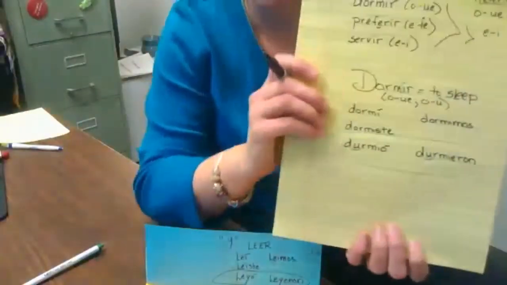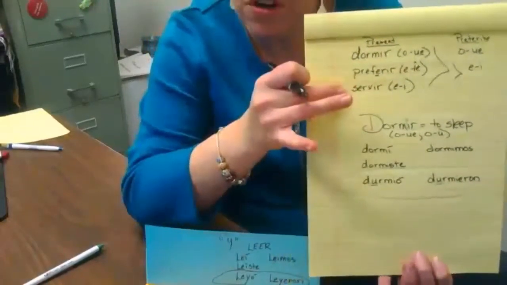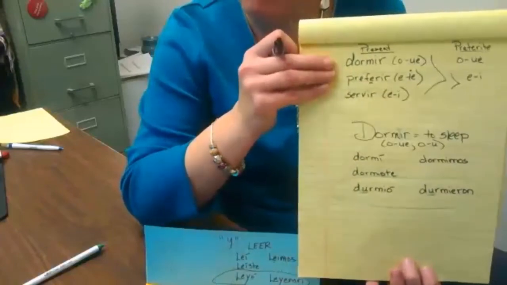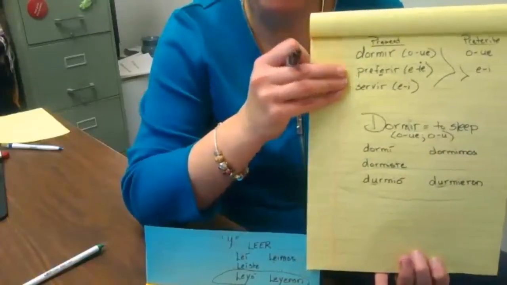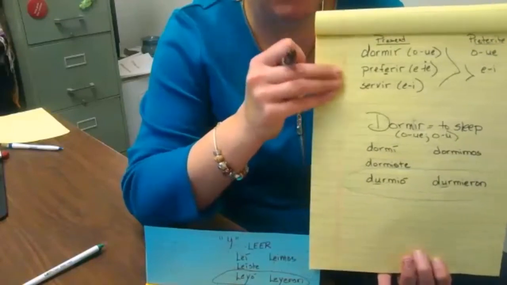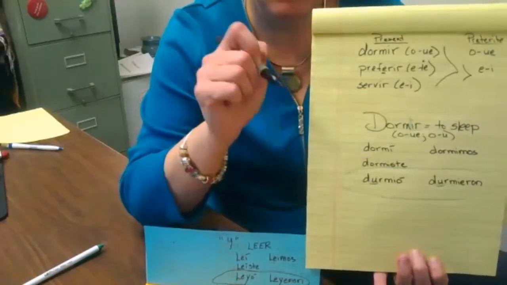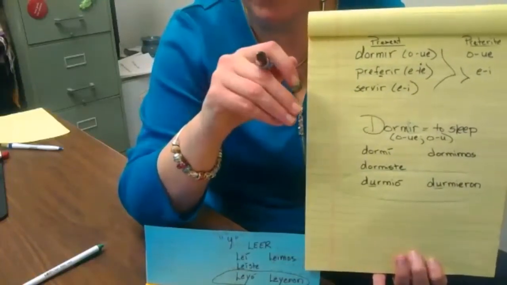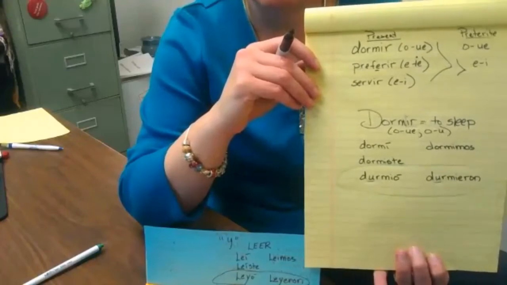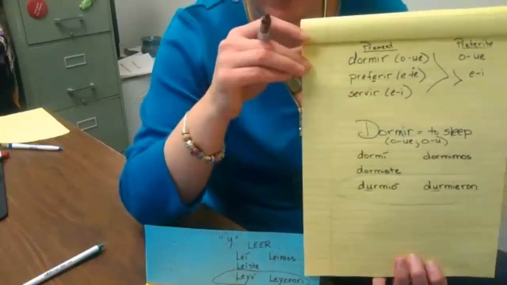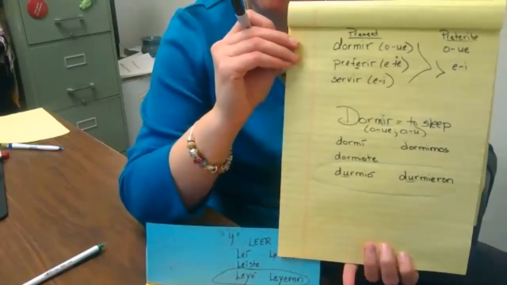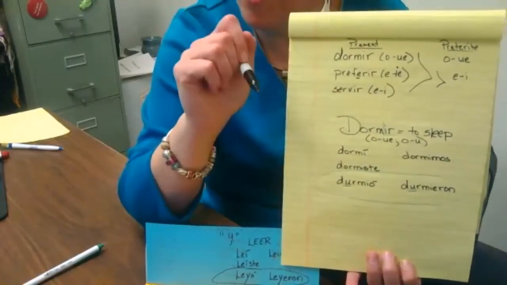And remember, I gave you three common ones right here. You'll see these probably in your homework and on your quizzes and possibly in our test. But there's more. These aren't the only ones. So if you're not sure if the verb's a stem changer or not, and it ends in IR, you need to look it up, and it'll tell you in your book if it's a stem changer. And remember, a good hint is quite a few of those reflexive verbs that end in IR are stem changers. So if you see a reflexive verb that ends in IR, it probably is a stem changer.